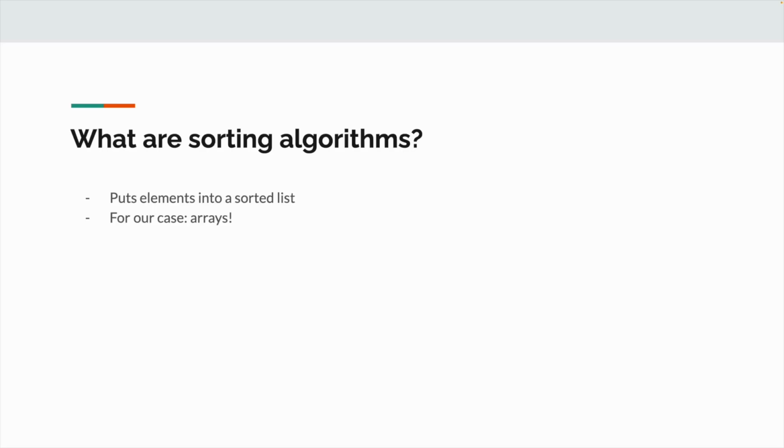So, first of all, what are sorting algorithms? This slide is very bare, as you can see, because the idea is actually very simple. While sorting algorithms themselves are very complex topics and can be confusing to understand, their goal is pretty simple. It's just to put elements into a sorted list. So this has very many different applications, but for our case, we're going to be using arrays.